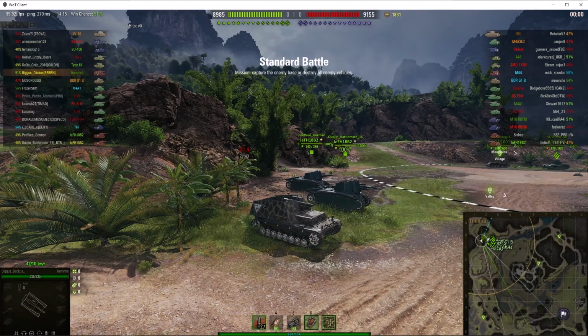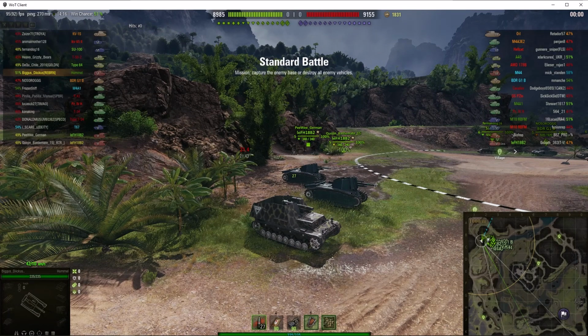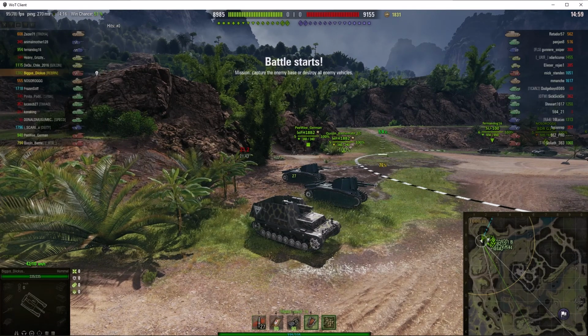This is the Hummel, the Tier 6 German SPG. It's located on the North Spawn of Pearl River. And I'm actually in company with two VPs. Yes, you can see them there, and they're actually quite experienced players. But let's have a look and see how this battle plays out.